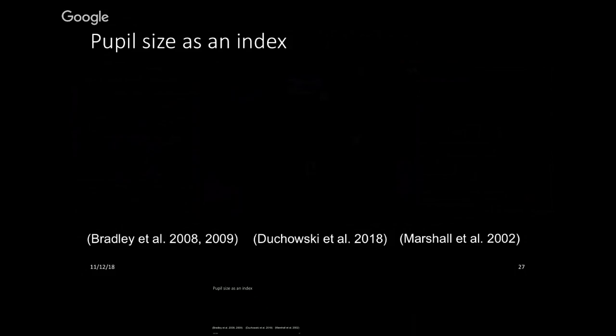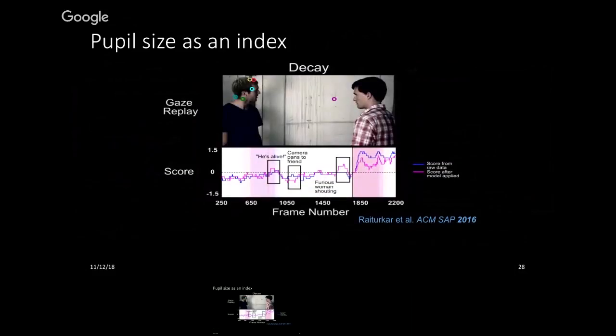If we look towards the literature, we'll find that the pupil is an index of emotional arousal, pupil is an index of cognitive load, pupil as an index of different kinds of affect and stress. Right? In our own work, when we did experiments, we found that the pupil could be used to infer when a zombie attack was occurring.